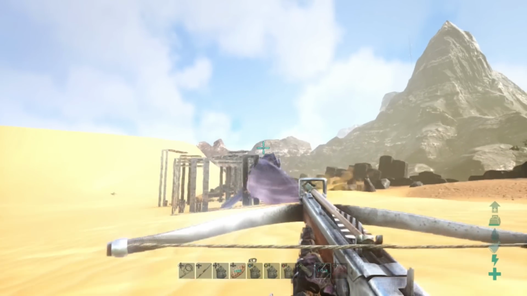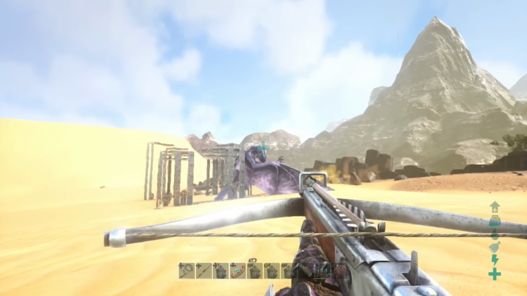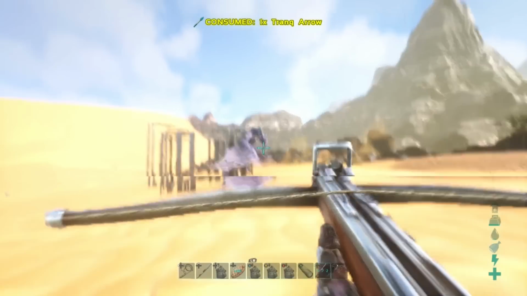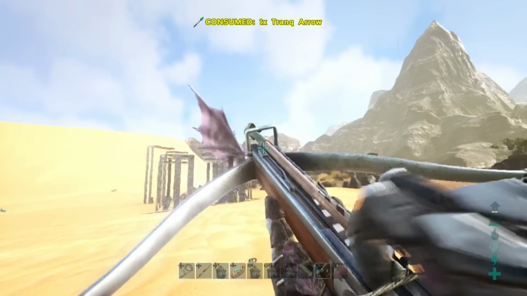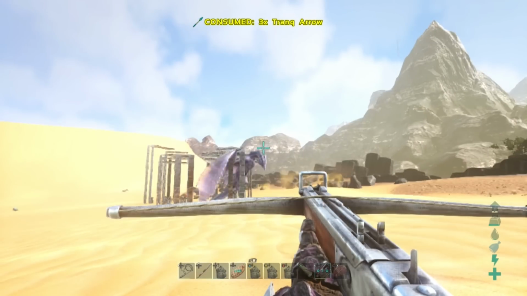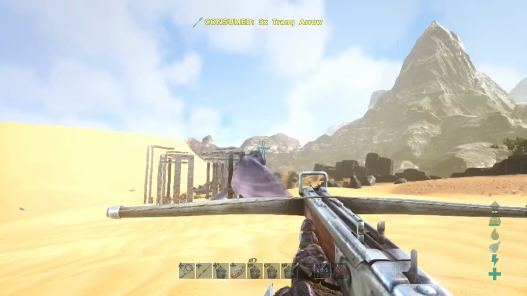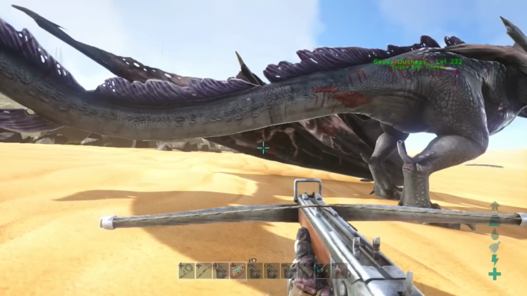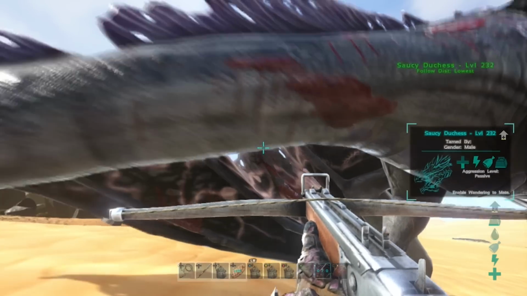Now I would definitely recommend always shooting for the head, because that's how you get maximum torpor, and it'll take less arrows in the long run and less time. So we're just going to take our time here, knock it out at a good distance. Make sure you're very far away, because guys, if you get touched by that lightning, you can die almost instantly. It's absolute death. So here, just take your time.